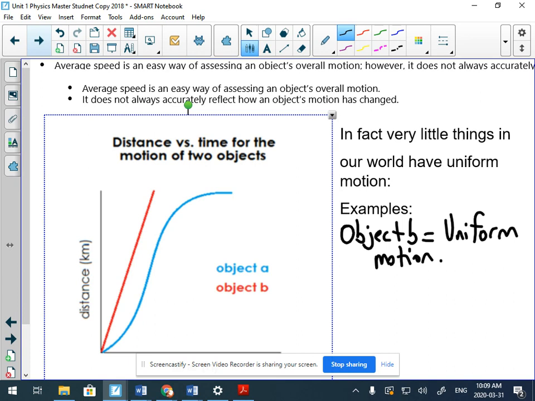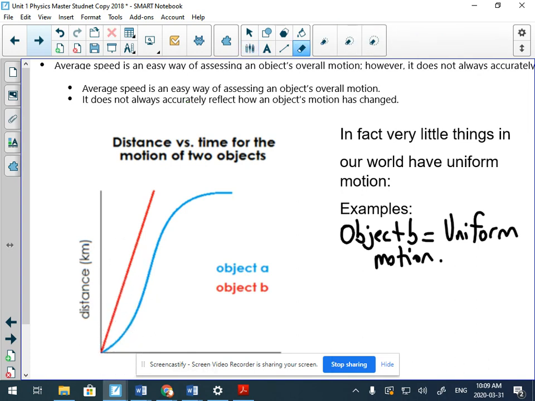Like if I put a little dot here and I say I'm going to check every 2 seconds, and then I put a little dot here, you can see that it might be a little off because you don't have a scale, but every time I check, it's gone the same amount of distance if I check every 2 seconds. If I check every 1 second, if I check every 5 seconds, or whatever, object B has gone the same amount of distance in that time. It's going in uniform motion, and you can see how straight the line is. It's a very straight line.